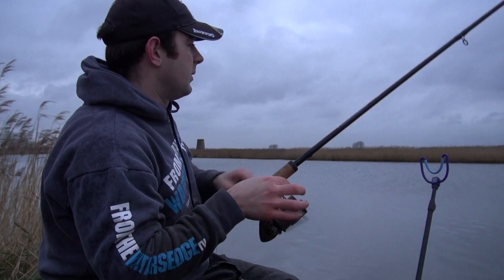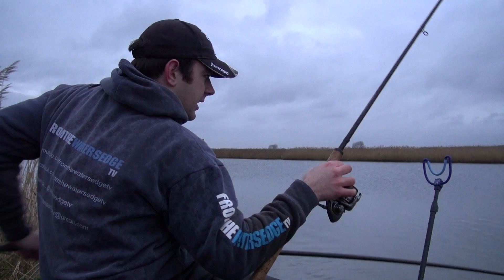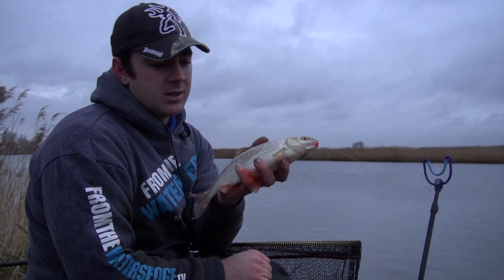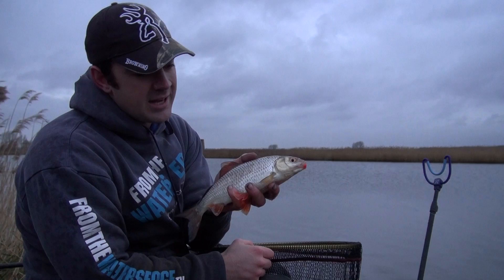Another fish coming towards the net now. It's been a really enjoyable few hours fishing. I might call this the last one — it's started to have a few spits of rain. What a cracking way to end it — check that out for a roach! That's a proper specimen roach. The nature of the river is deep and fast so they're really chunky and actually weigh an awful lot for the size of them. By anyone's standard I would say that is a special roach, certainly from a river.